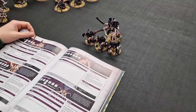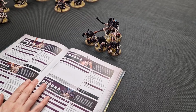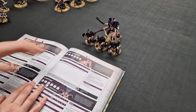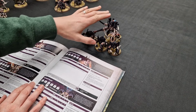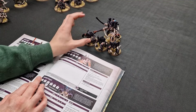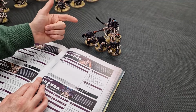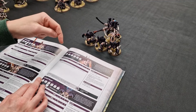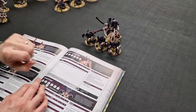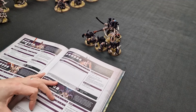And then I give him an enhancement as well. It's 25 points for Adaptive Biology. So that will give him a built-in 5+ feel no pain. So you might not have stratagems available, you might have already used his ability, so you just give him a built-in 5+ feel no pain. If he starts the turn with less than his number of wounds, he goes to 4+ feel no pain. Just really trying to make him hard to kill, so the opponent uses a lot of effort to bring him down. So that's the Hive Tyrant.